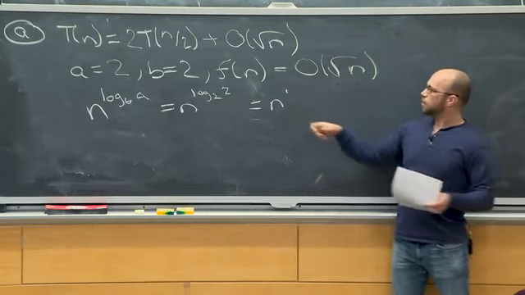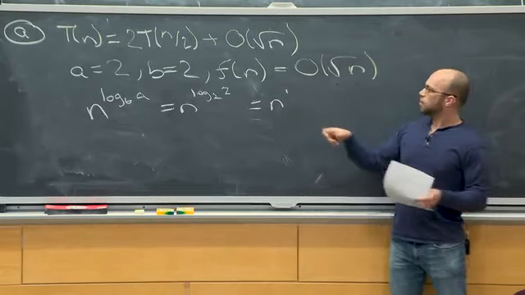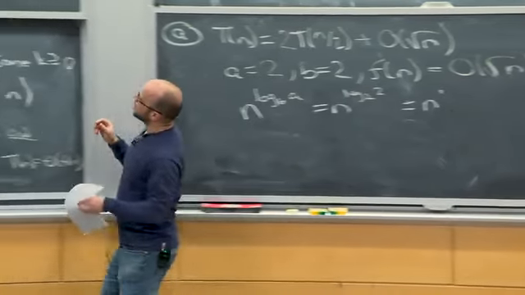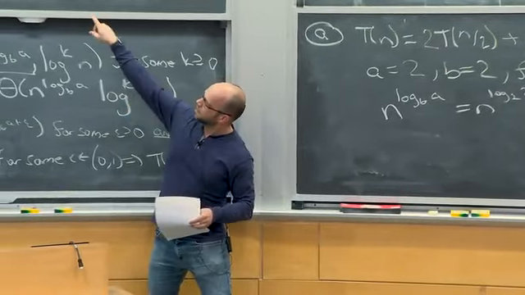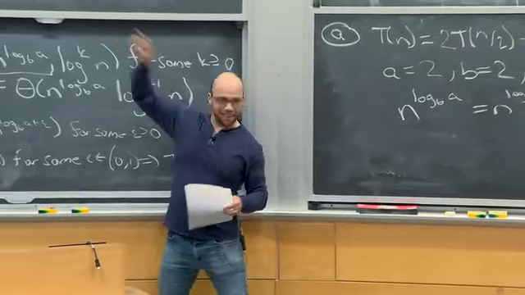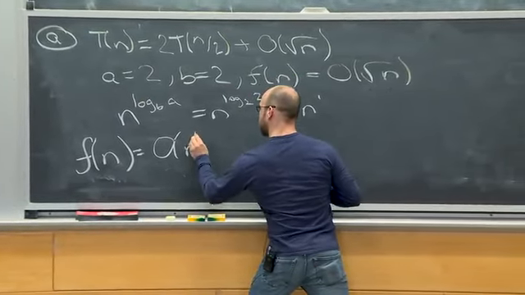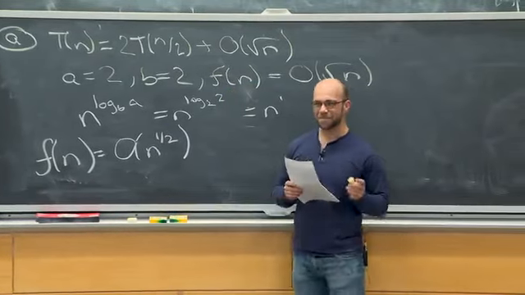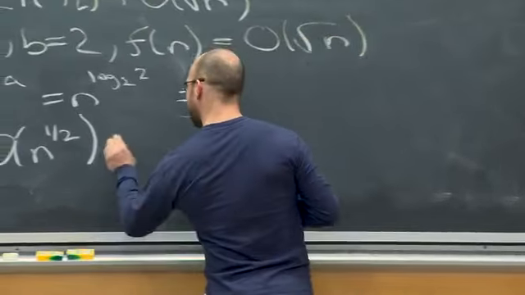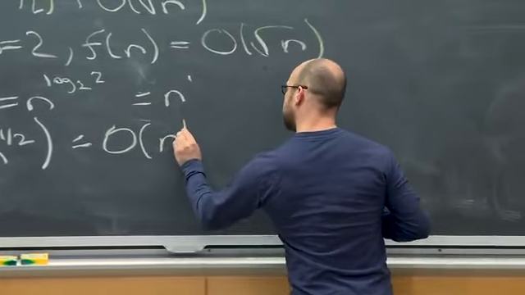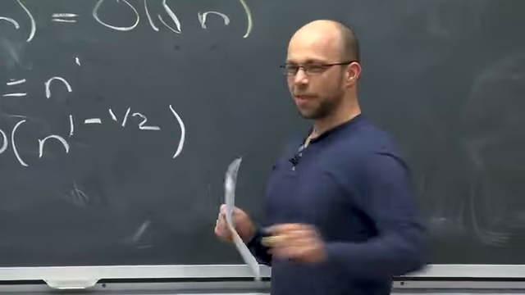This guy, right? So what we know is that f is really kind of upper bounded by this n here. Upper bounded is not quite the right term because big O allows for some wiggle room, but like asymptotically. Hopefully you guys get this concept. OK, so remember that f of n is big O of square root of n, but let's write that in a suggestive way as n to the 1/2. Yeah? In particular, this is equal to big O of n to the 1 minus 1/2. It's a beautiful thing about 1/2.